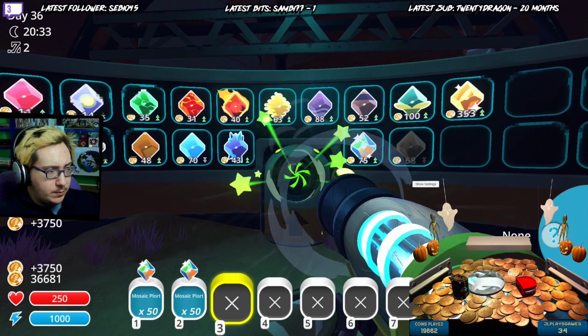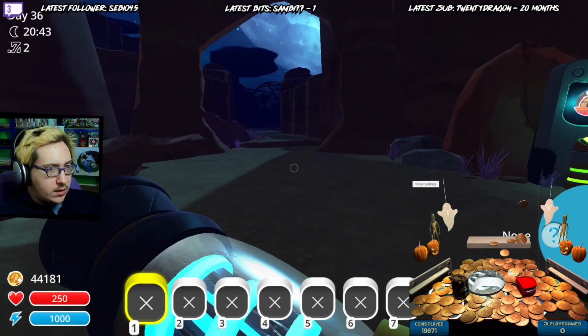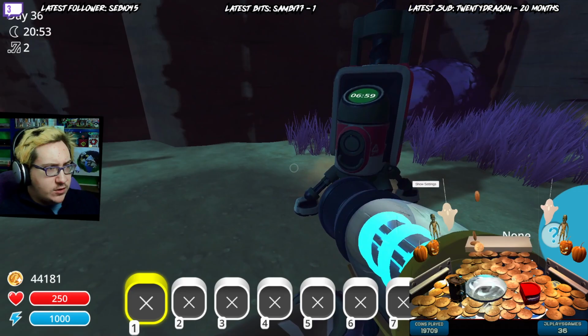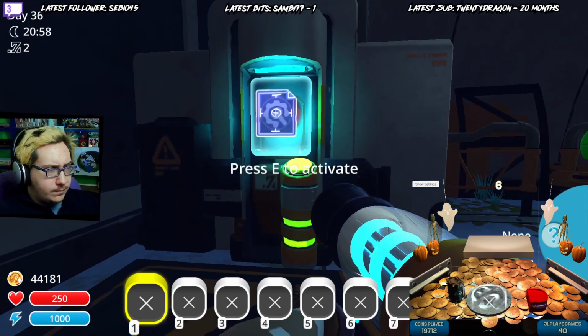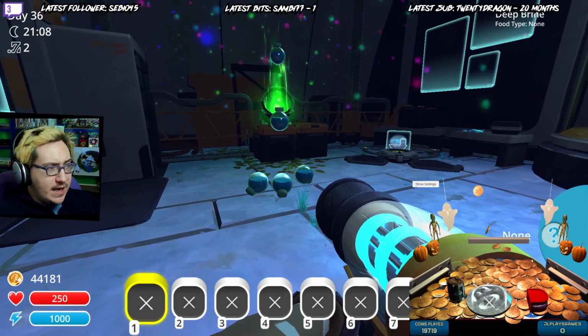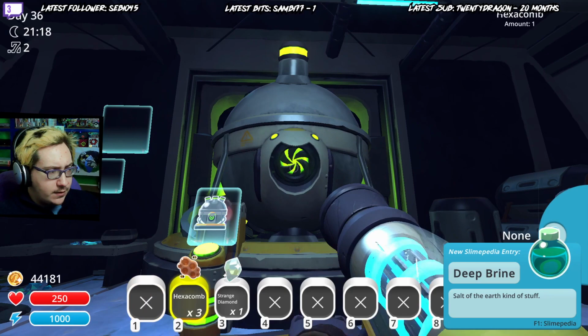We have money. So now we should be able to unlock all that stuff in the science here. Wow, they do not sound well. Oh, if I've got that, I can... Aha! Things! A lot of things. Deep brine. Okay.